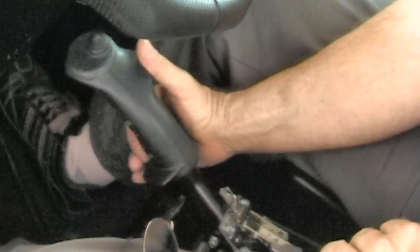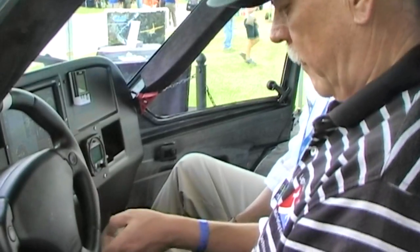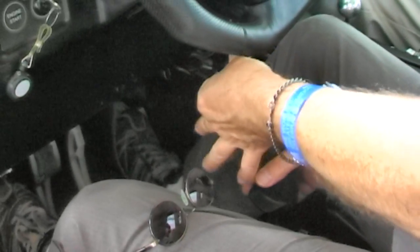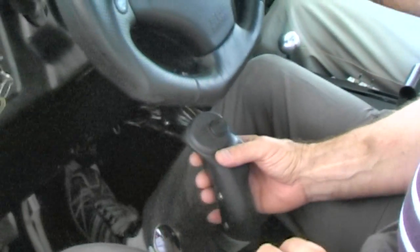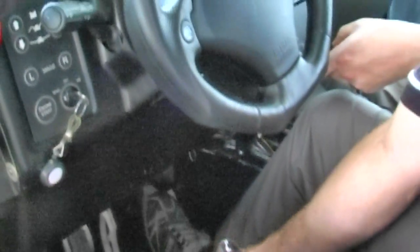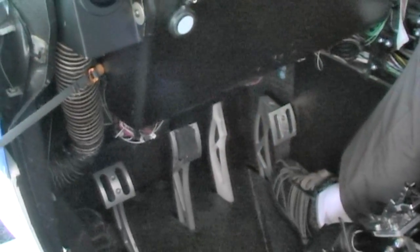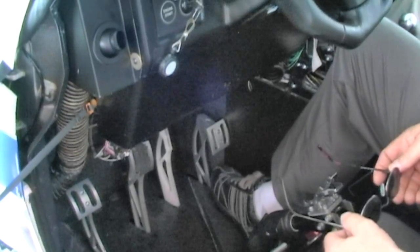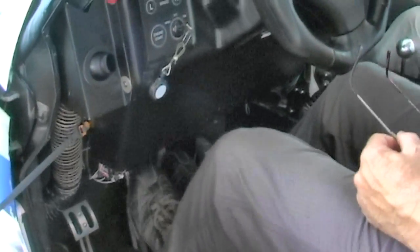Here's the joystick down here, which nicely folds right out of the way so if you're driving you don't have this stick in your way. Easy to get in, easy to get out. There are four pedals on the floor — rudder pedals on the outside and your gas and brake pedal on the inside. So it drives like a normal automatic transmission car. When you want to fly, just put your feet on the outside rudder pedals. Outside is flying, inside is driving.